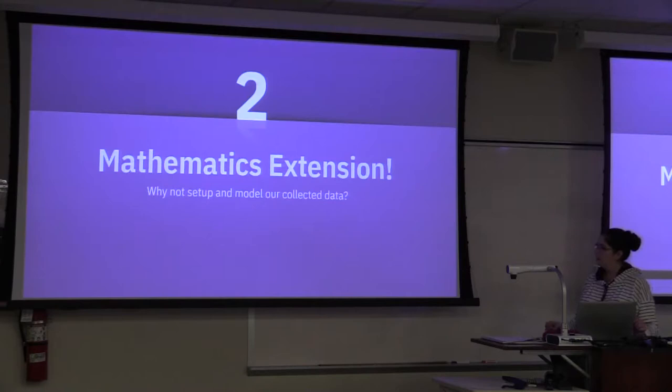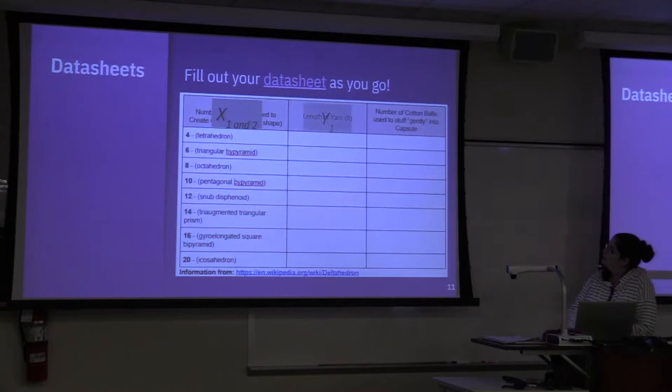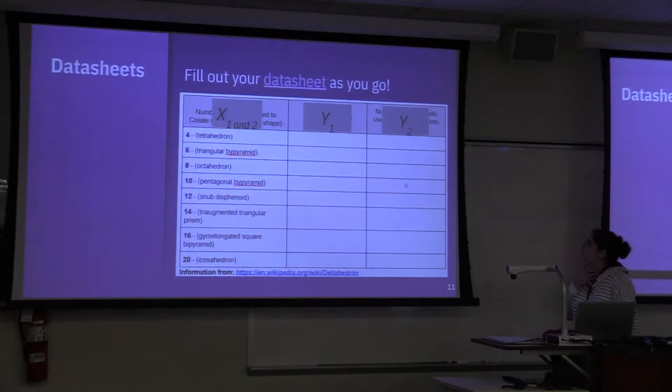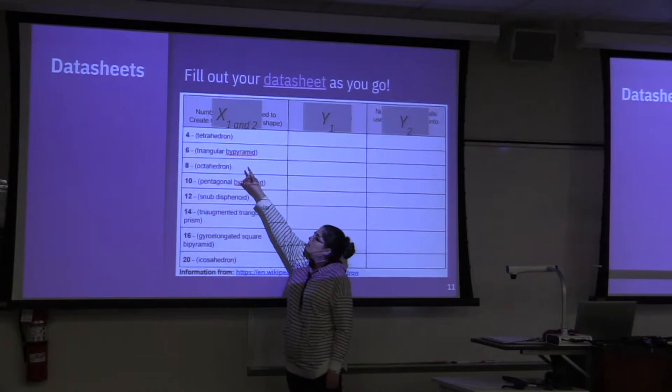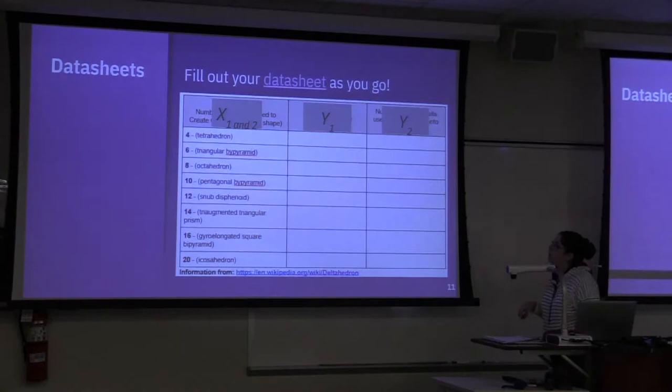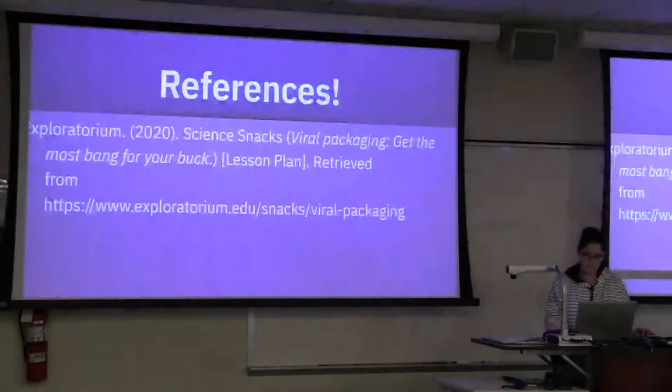All right. So I've been doing a mathematics extension on all of these PLCs that we've been doing. So this is the modeling that I talked about before, and I've just forgotten that I made a special section just for it. So from your table, go to Desmos. Look at me go. I already had it nicely labeled for you. But anyways, you can label everything. And instead of doing X sub one as being this column, you could do it over here. So the sides of the capsule could be your input and the next two columns could be your output. So you could get two different models if you wanted to. OK.